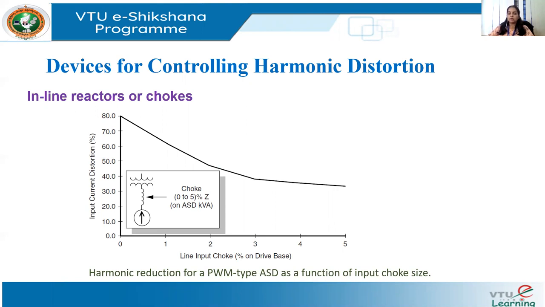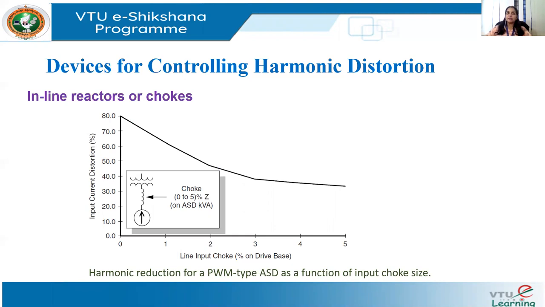When talking about devices, there are a number of devices available to control harmonic distortion. The choice depends mainly on the requirements. These devices can be as simple as a capacitor bank or a line reactor, or as complicated as active filters and active power factor filters using power electronic converters. Let us take the first one: inline reactors or chokes, which are the simplest solution for mitigation of harmonics, and yet very successful in most cases.